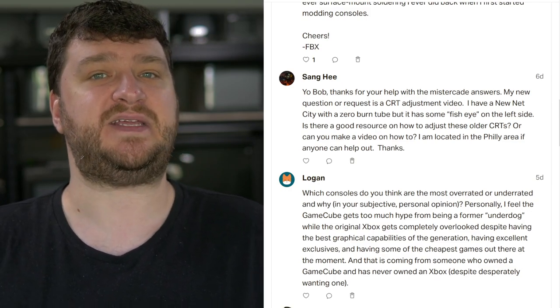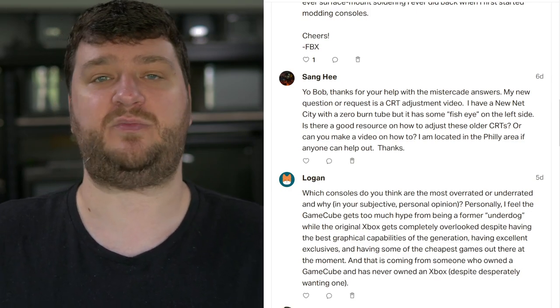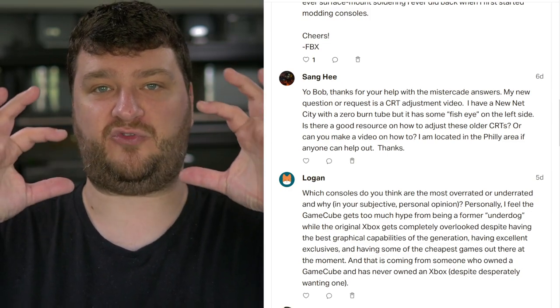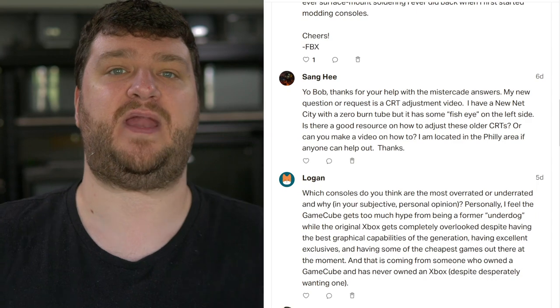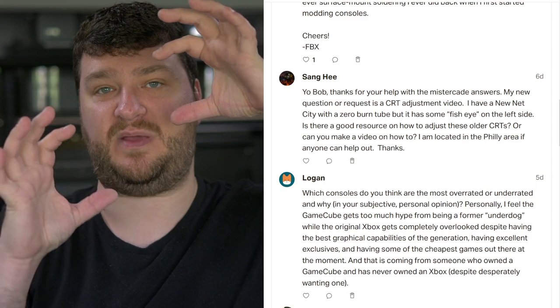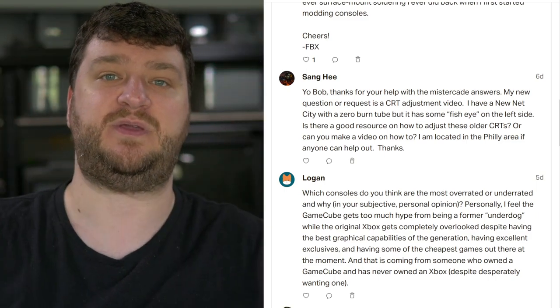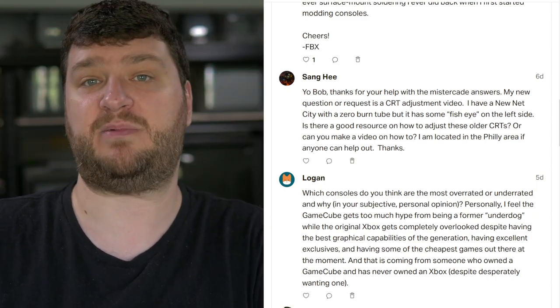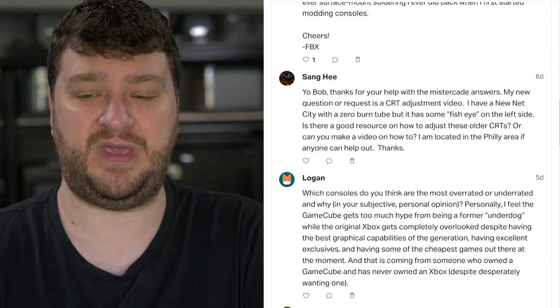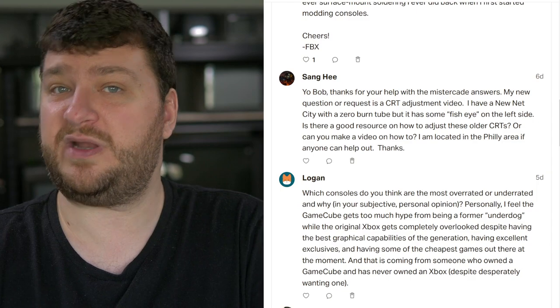I would double check with other people that have done the same thing with the same problem, and check on arcade forums. If anybody's in the Philly area, comment — maybe collaboration time. Try your best to take decent pics — not go buy camera equipment, just hold your cell phone, try to focus it, try to get it at the right angle so even if it's not perfectly centered, maybe it reduces the moiré pattern so people can see more of the problem and less of the weirdness you get when shooting a CRT.